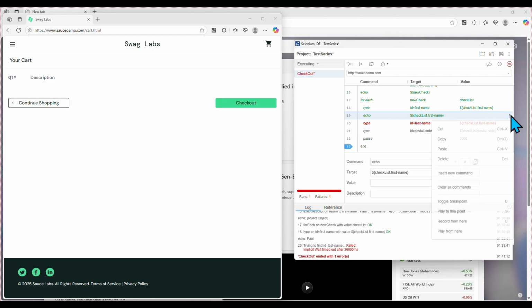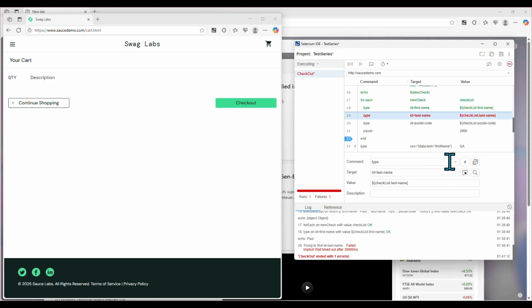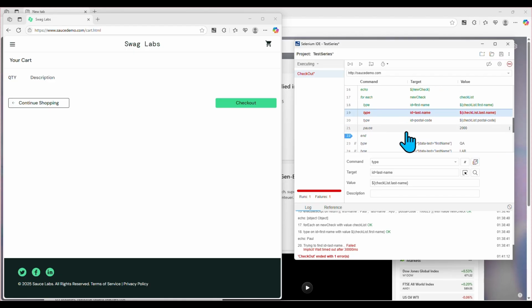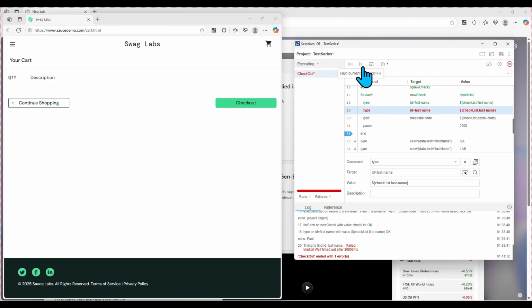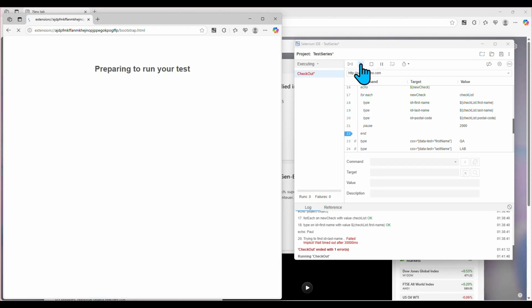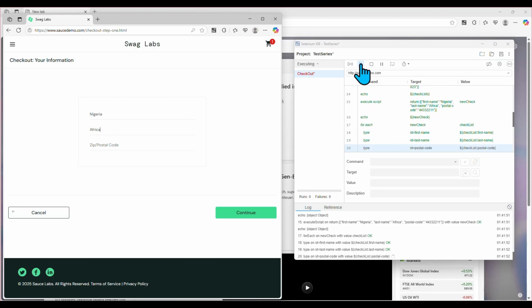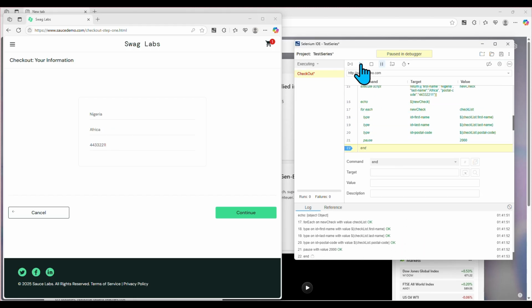Let me delete this echo. So we have checklist.lastName, and we have last name here. So this should work. We'll run again. Alright, good.